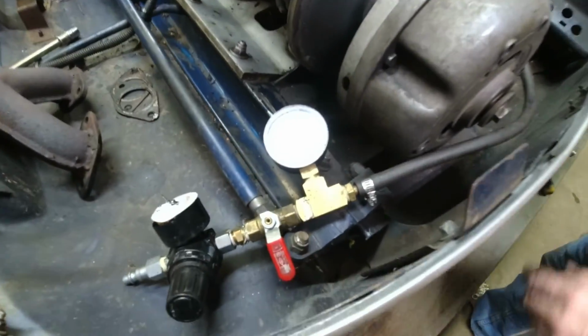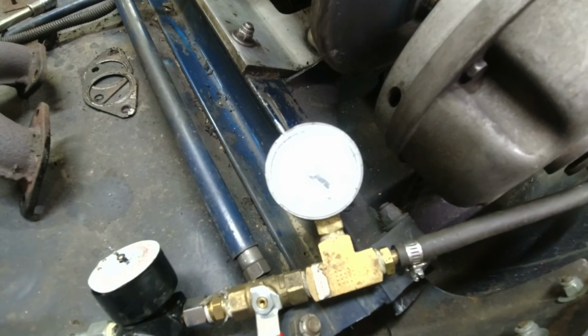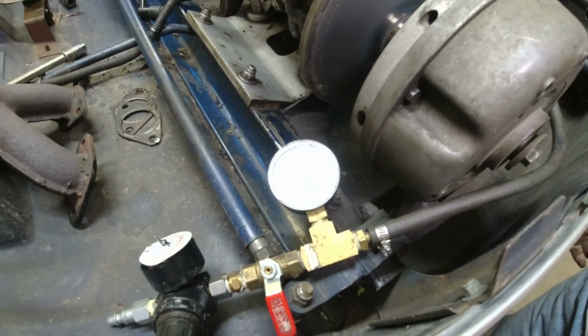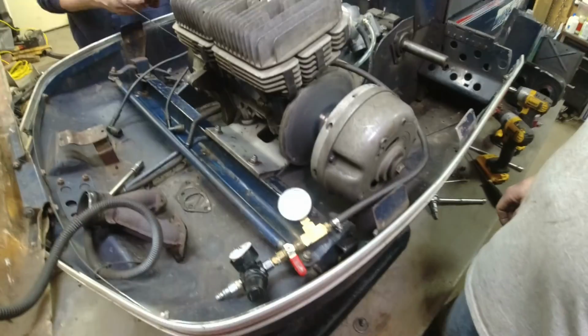All right, here we are. We're all bickering about it, but it's moved about 1/10 of a pound in 1 minute. That's a pass. We're not tearing the motor down for that. Life is good.